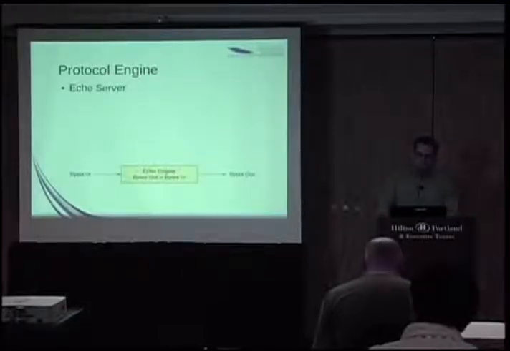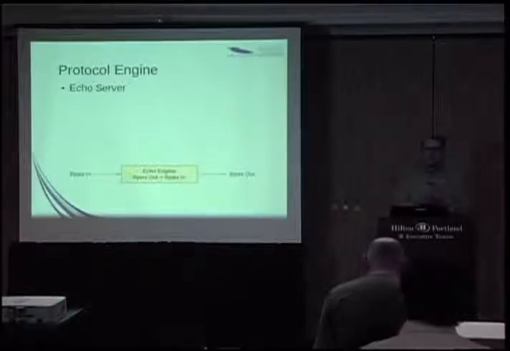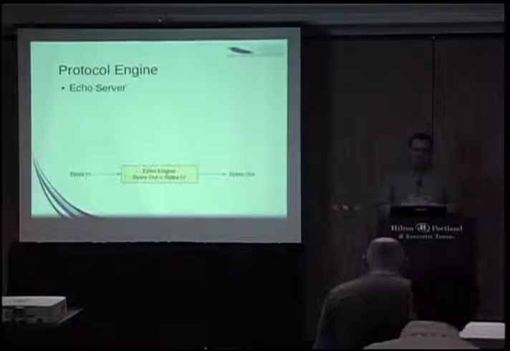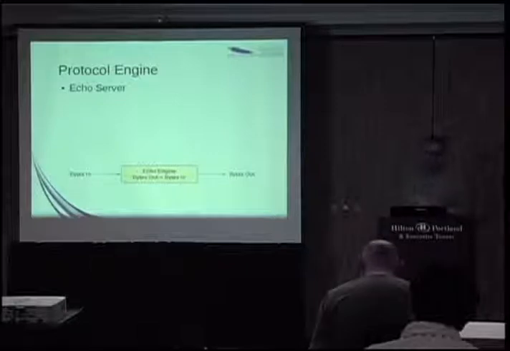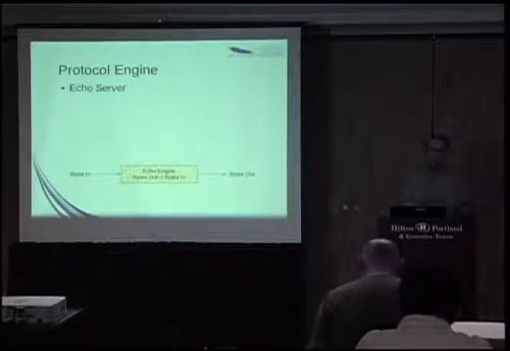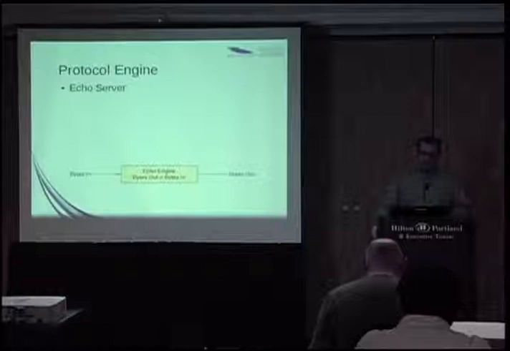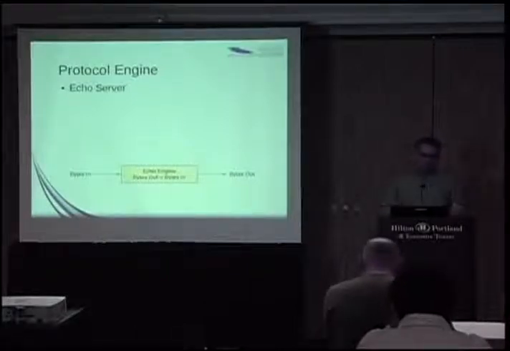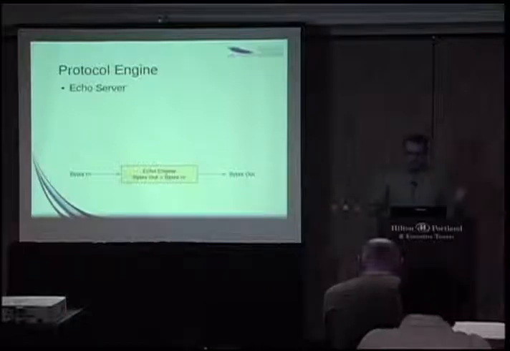To build this up from the other direction, you can imagine a simple echo server, something that just reads bytes in and writes them back out directly to the same socket. It's one of the classic things you write when you're trying to debug a server or create an I/O framework. When you write one of these things, inevitably somewhere in there, whether it's in a temporary variable or a member variable, is a byte buffer. If you were to put an abstract interface around this thing, you would have pretty much an interface to a circular buffer or a byte queue. That's the simplest possible engine. It's just a circular buffer, a pure data structure, with no dependencies on threading or I/O.